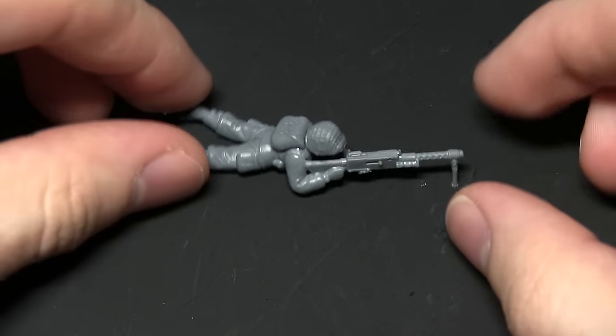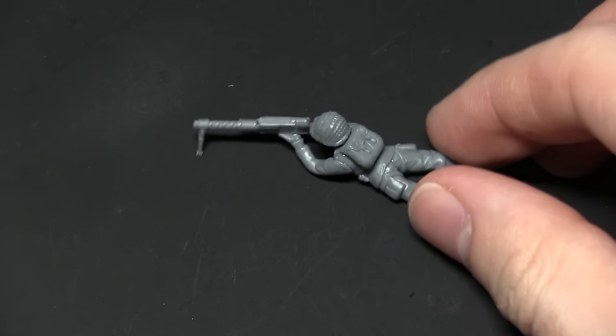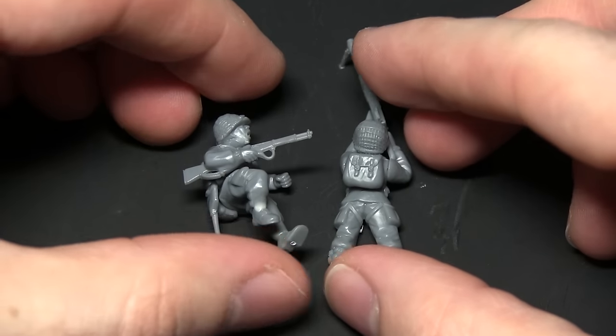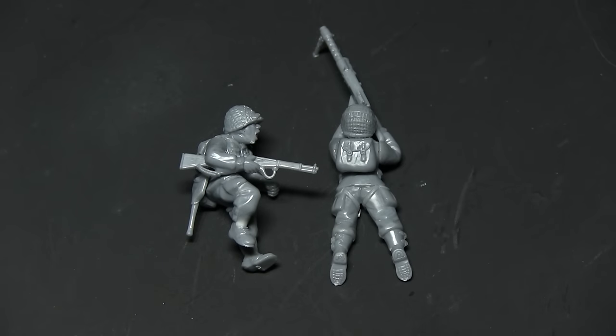And here we have the assembled gunner. As you can see it's quite a simple construction this particular miniature is. We've got him in the prone position and if I just bring in my second loader you can see that when they are positioned like this you can roughly see how we will be building up the MMG team. So let's move on to building the final loader.